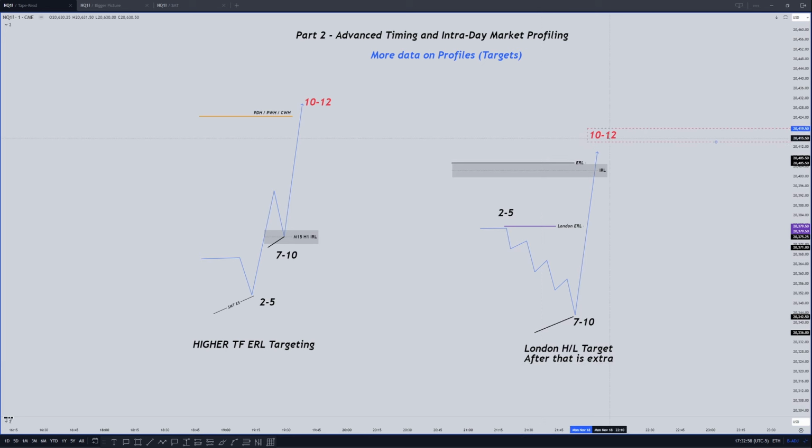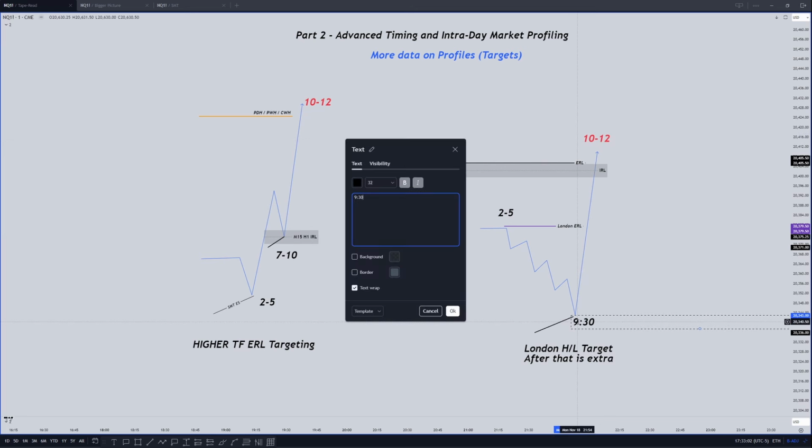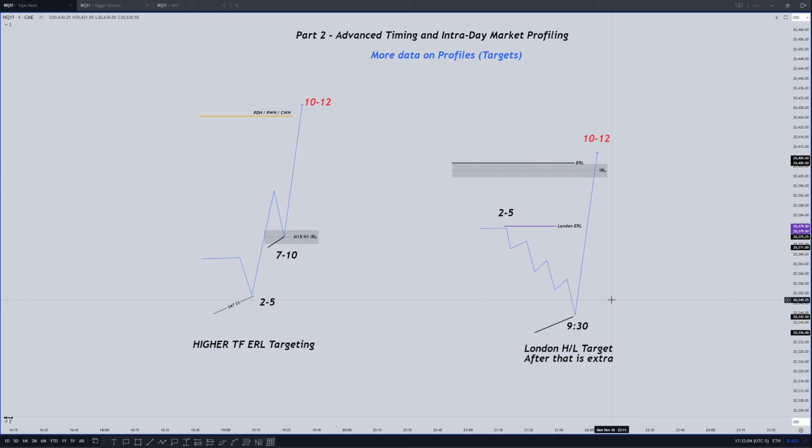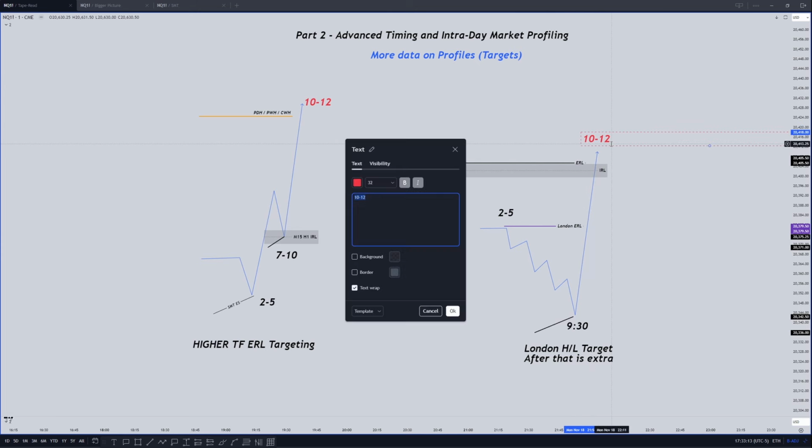Okay. Also, if we think about this, say this is 9:30. We form the low of day at 9:30. Most times during the New York Open reversal profile, we'll have expansion further into London close. So it's not going to be right at 10 we stop and we're going to just completely reverse the range. Most times it's going to be further into the London close. It's going to be normally post 10:30, sometimes even into 12.